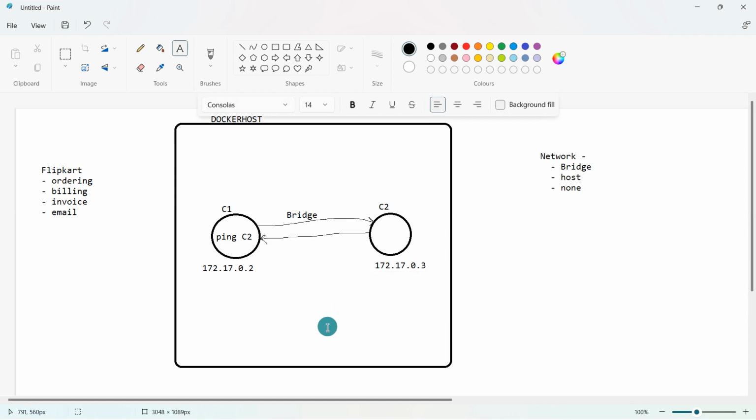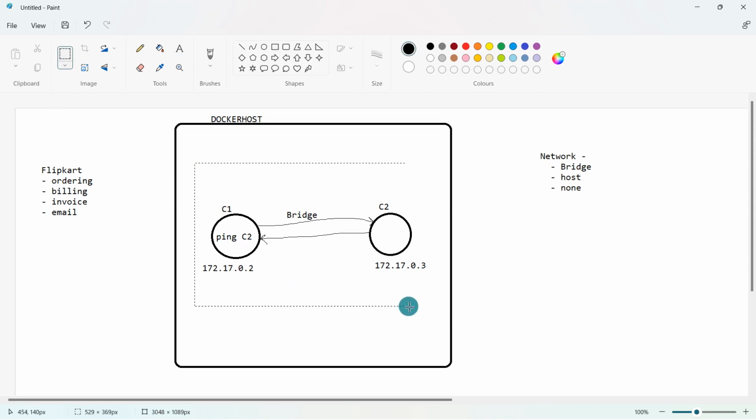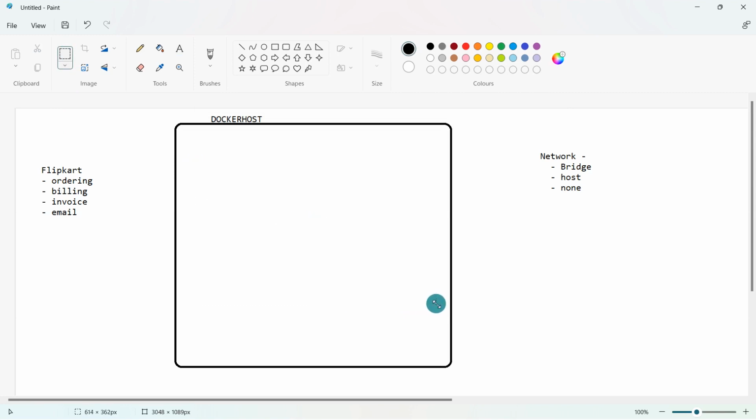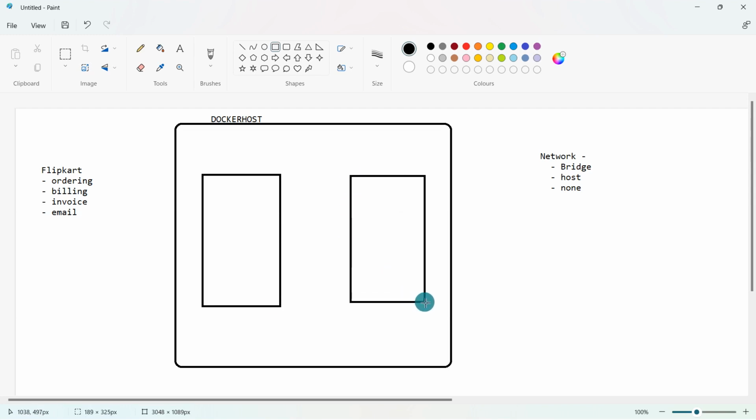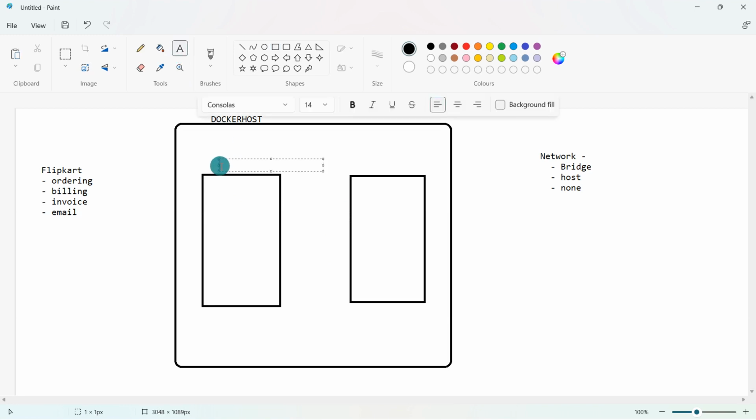You can create as many custom bridge networks as you want. And why do we need so? First of all we will talk in that language, and then I'll show you how to create that. So let's talk about the scenario first. Now let's consider that this is a project I'm handling, let's say a Flipkart project, and this is the Amazon project, let's consider.